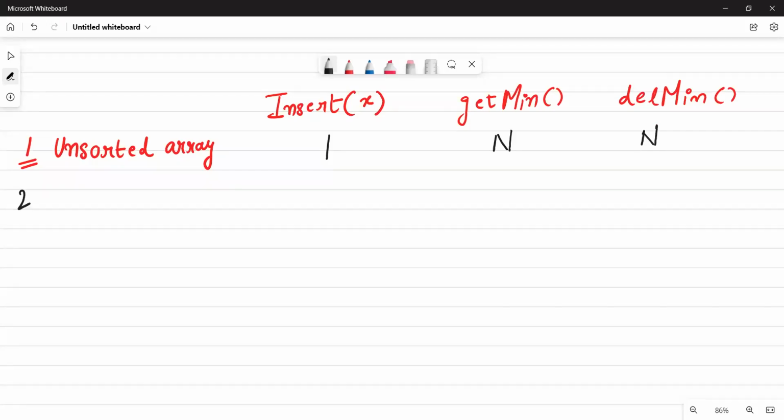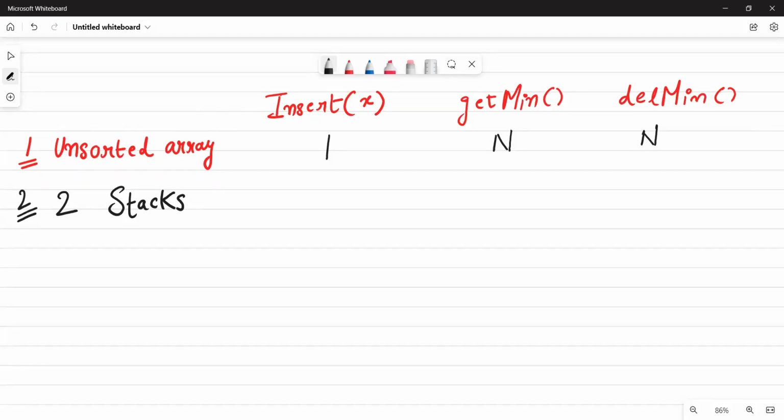Next is 2 stacks. If I'm using 2 stacks, you all know that we did a question where we can find the minimum in a stack, right?